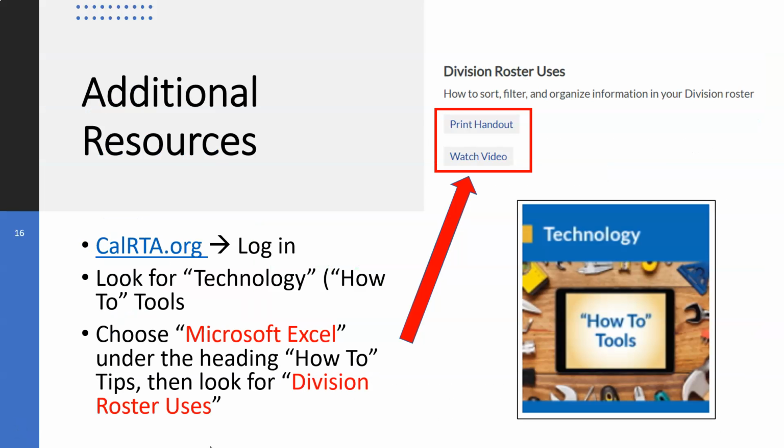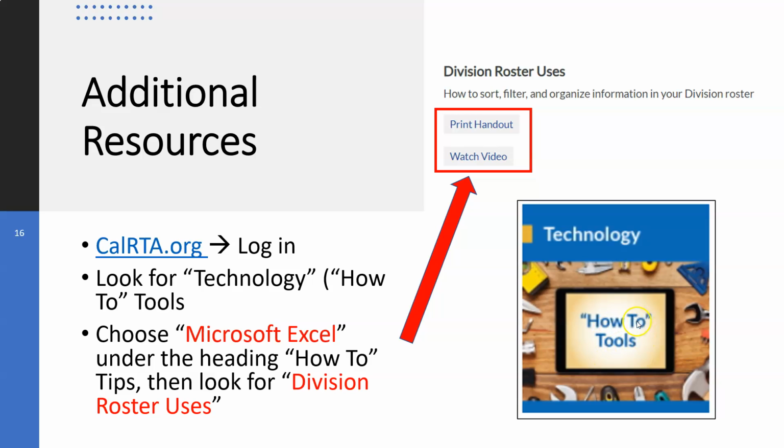Well, we've covered a lot in this presentation, and you may need some extra help in working with your Excel spreadsheet. Additional resources, including a how-to handout and a comprehensive video tutorial on using the Division Excel file, can be found on the state website. All you have to do is log into CalRTA at calrta.org and then look for this Technology How-To Tools box on the members page.